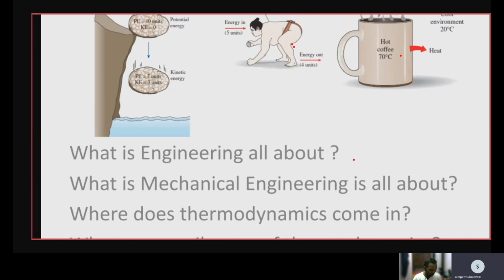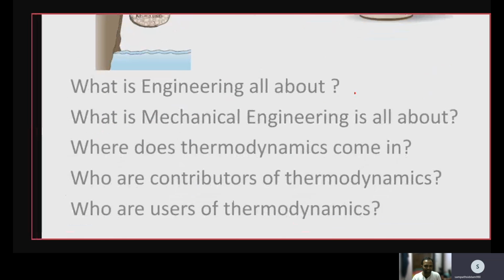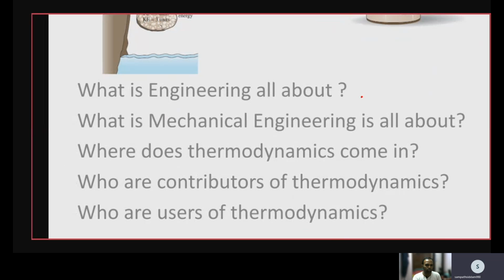So that is about the first one, what is engineering all about? And next is what mechanical engineering is all about. This is also a very difficult question to answer. The flavor of the thermodynamics subject actually comes from mechanical engineering itself, where you have different machines designed by mechanical engineers, like the milling machine, drilling machine, or maybe the turbine, or heat exchangers. All these components or machines from mechanical engineering convert the resources of nature into the good life. This whole process comes under mechanical engineering itself. I hope I have cleared up the question of what mechanical engineering is all about.